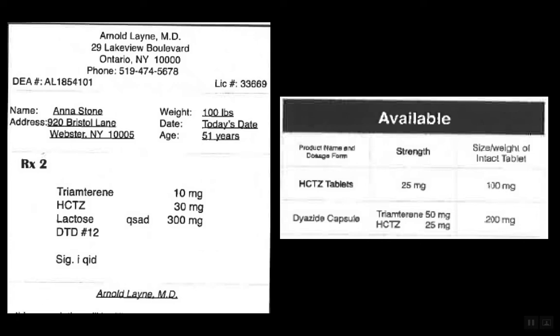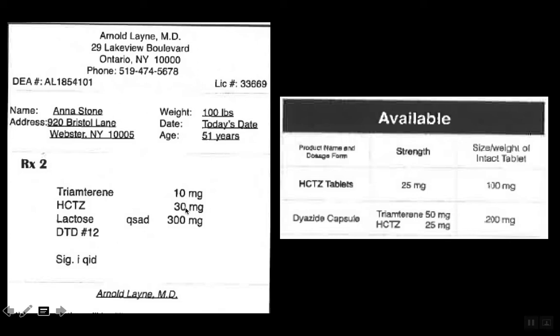Okay, so now the trick here is just go back to the drawing board. They wanted me to make 12 capsules, so I want to know how much total triamterene active ingredient do I need in the whole prescription, right? In the whole thing. Triamterene, right? So 10 milligrams times 12, 120. You need 120 milligrams of triamterene total in the whole prescription.